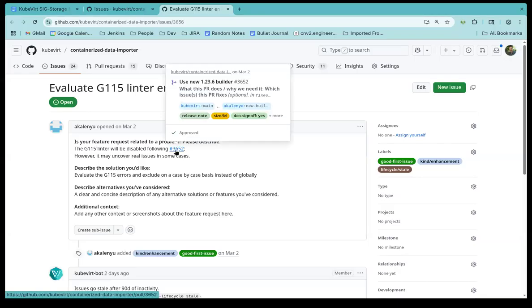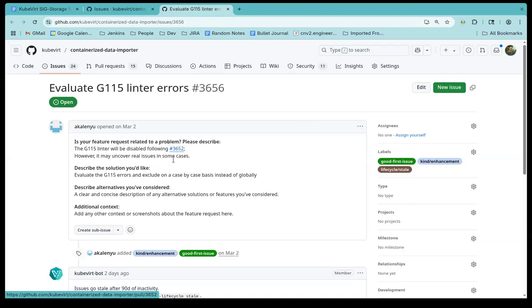Oh, I believe I do disable it because there were a bunch of false positives on it or something. Okay, so it's just one of the particular linters, and it might actually be useful. I honestly don't know what the G115 linter is, so I have no clue.